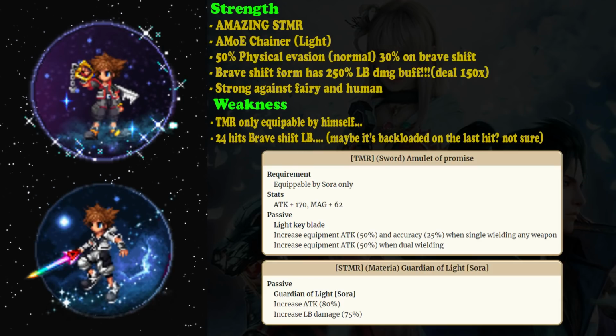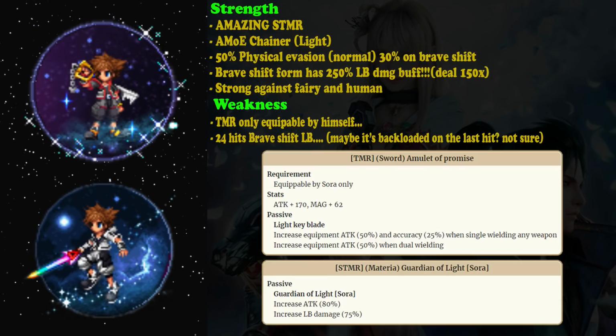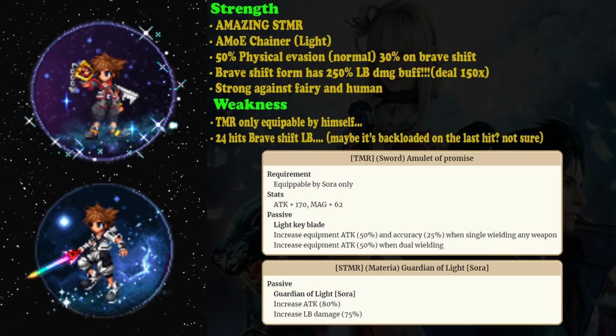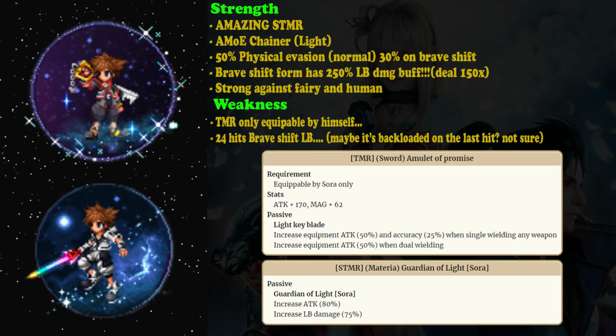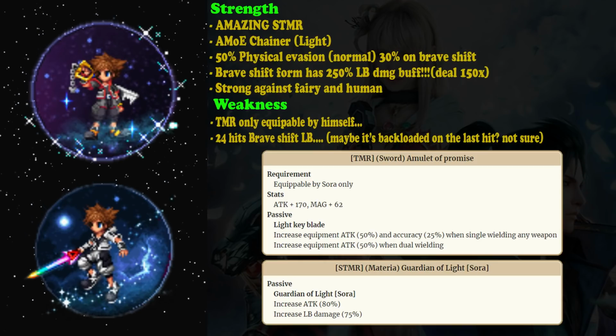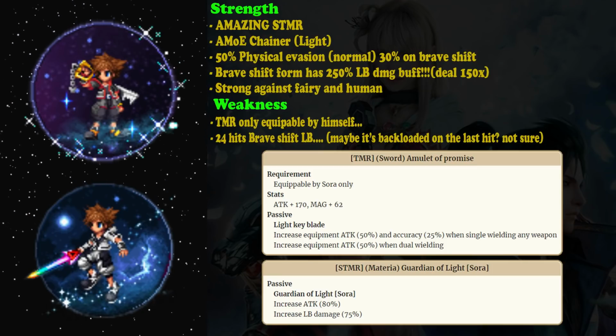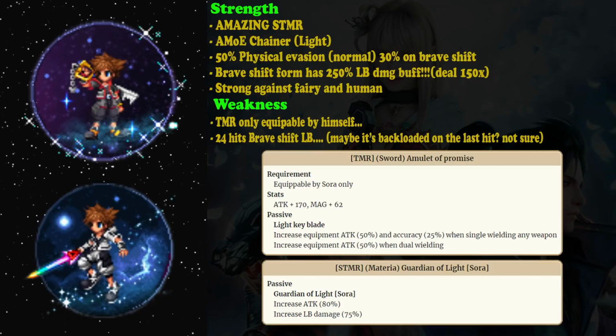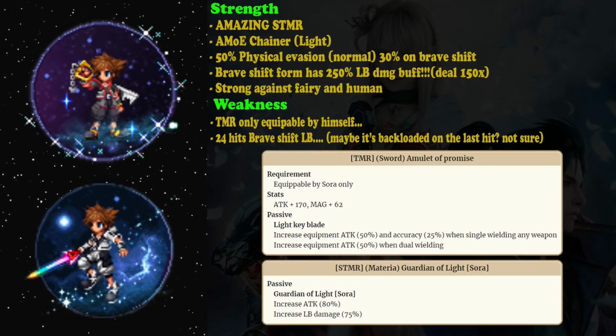Probably better than Ibarra. I haven't done a real calculation, but let's say you are able to get 300% limit burst damage, then it already deals 600 times damage. How is that not insane? Okay, and remember he is also strong against fairy and human, so good for you if you love Dark Vision. And now let's talk about the things I don't like about him.